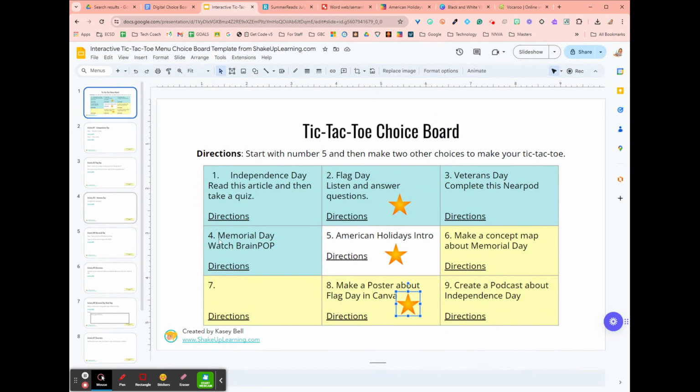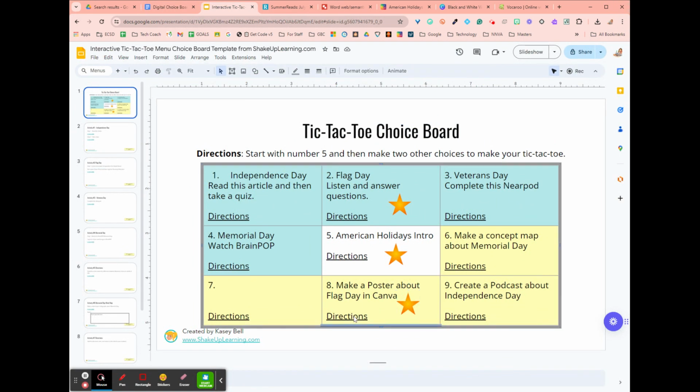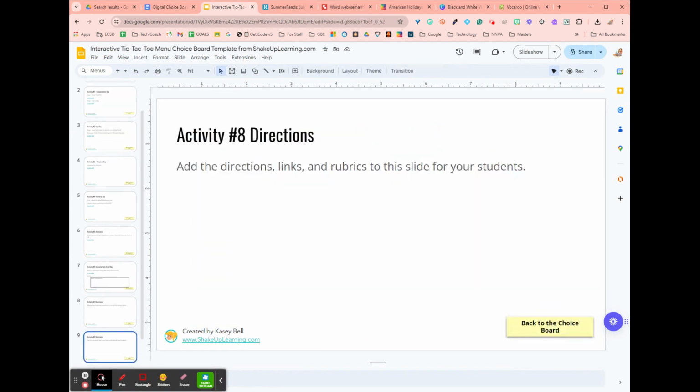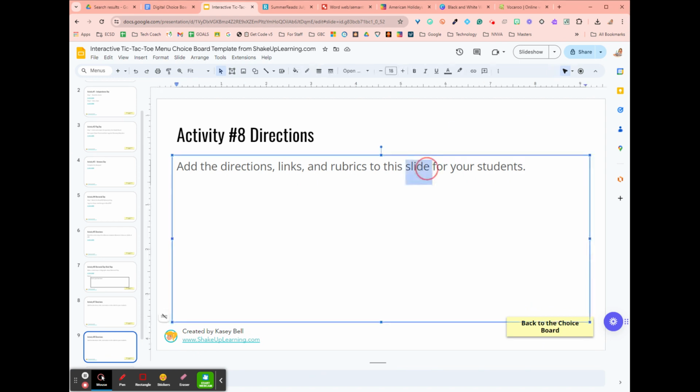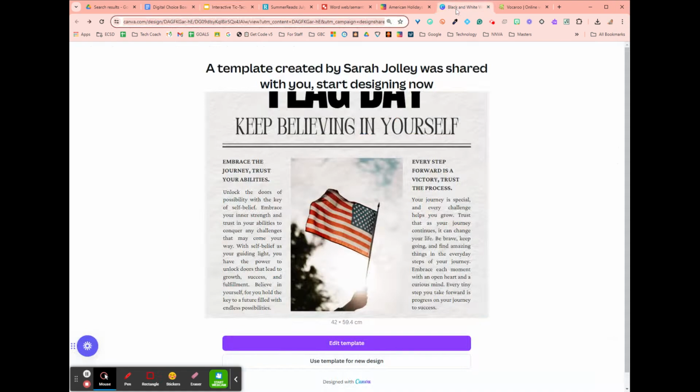So here on the choice board, let's go to that particular square and give them directions on what they will be doing for Flag Day to show their understanding. They're going to make a poster about Flag Day, and they are going to use this template.